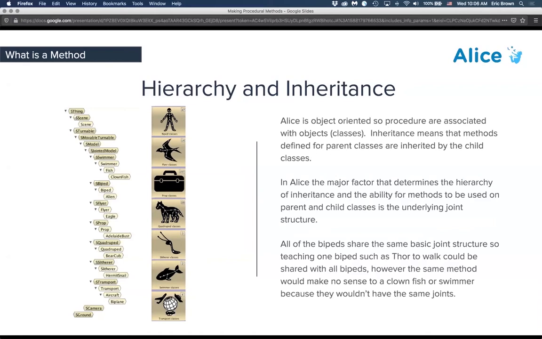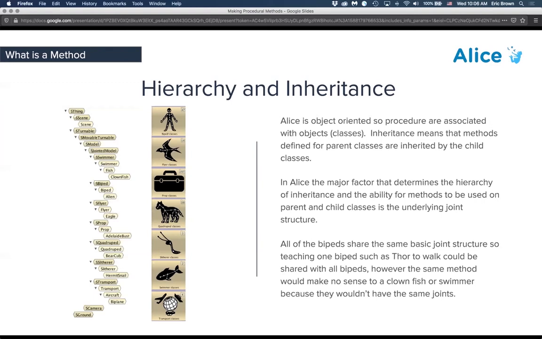And so all bipeds will share those same. If you look on the left side of that, this is our sort of hierarchy tree. There's a way I'll jump into Alice and show you where you'll see this. But that is our hierarchy, so nested. So if you create something for one that is above it on the tree, it will allow it to be shared down to the other ones.